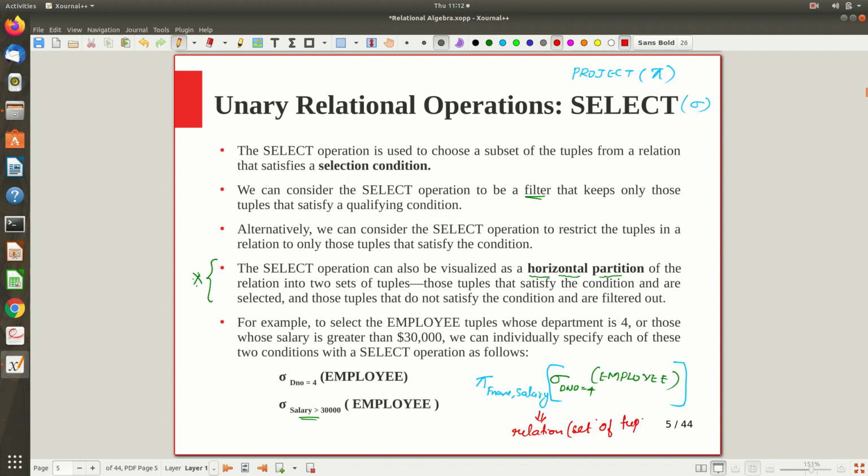But finally you are going to output first name and salary only, and two employees may have the same name and same salary. It can happen because employee name is not a unique attribute, salary is also not a unique attribute, right? In that case the project operation will do the duplicate filtering.